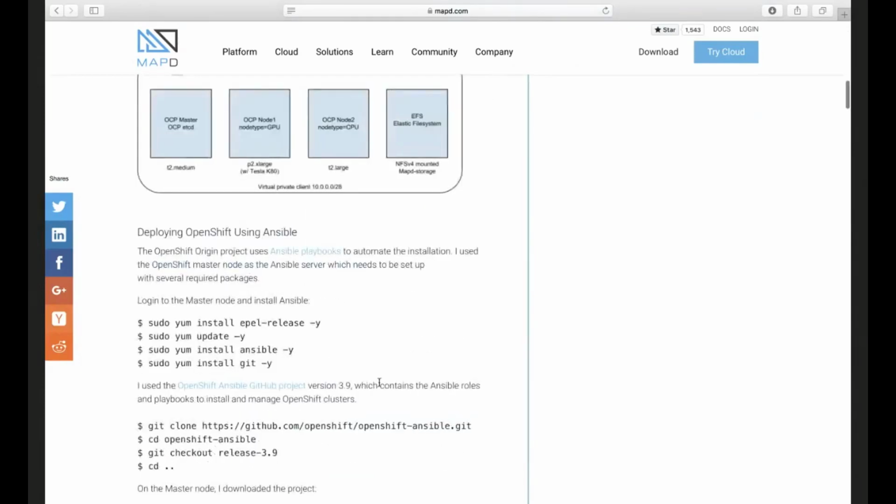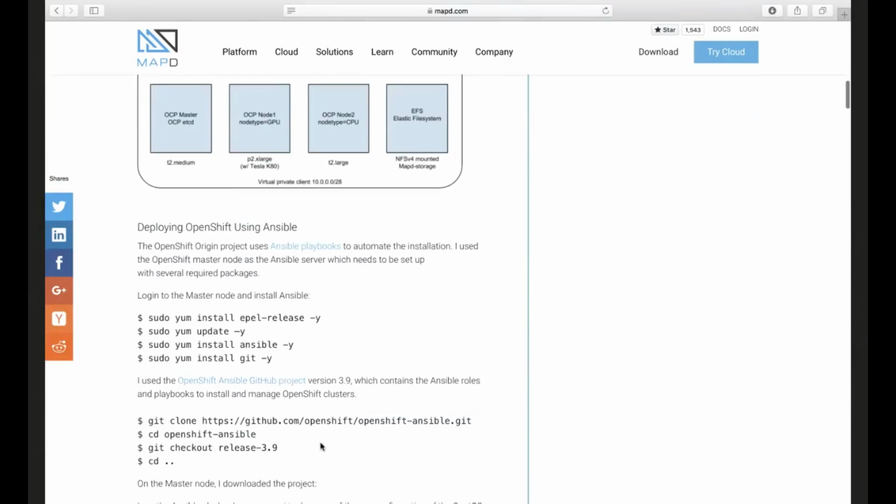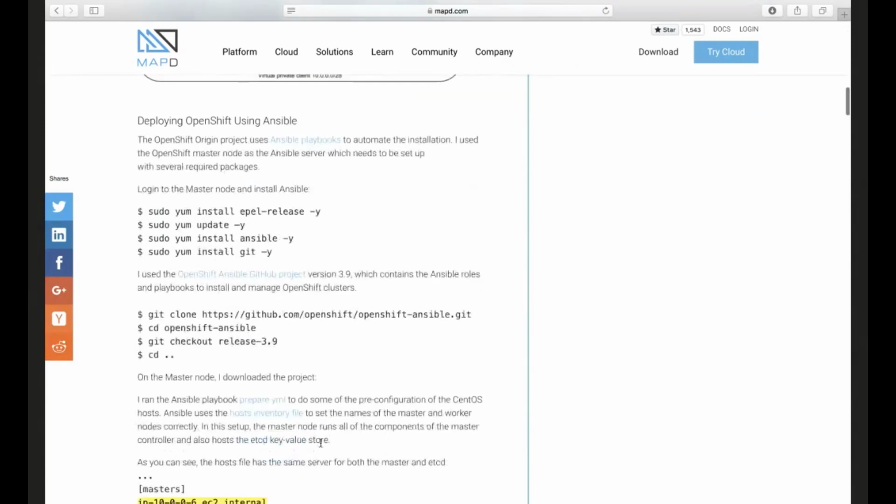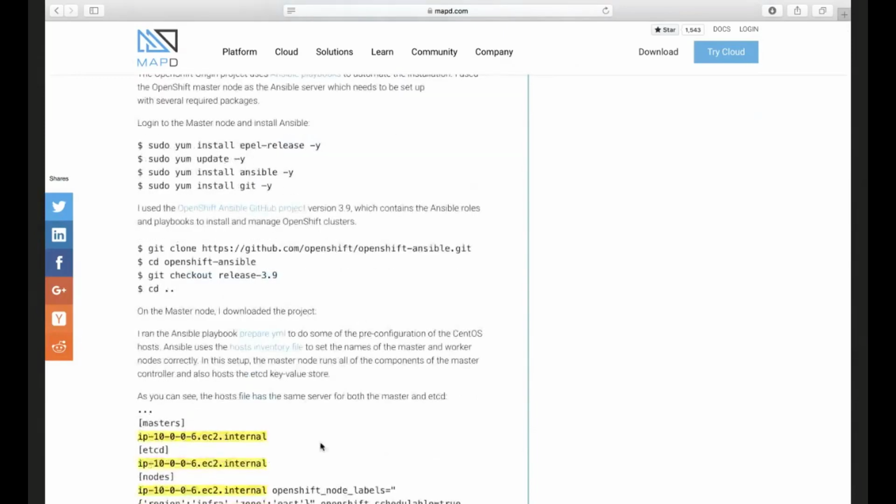Now, I went to the OpenShift Ansible GitHub project to get the playbooks, and I used 3.9, and it just so happens that OpenShift 3.10 just got released, I think yesterday or the day before. But hopefully these instructions are still valid.